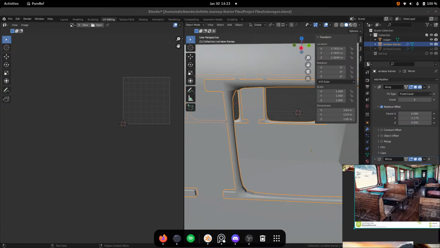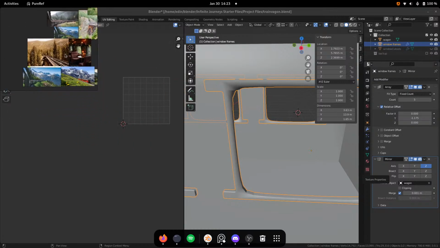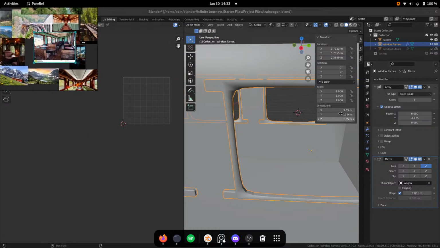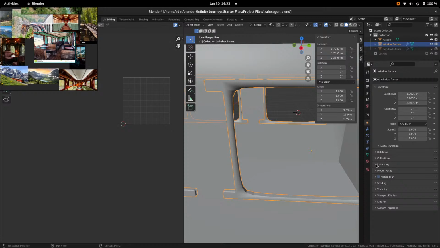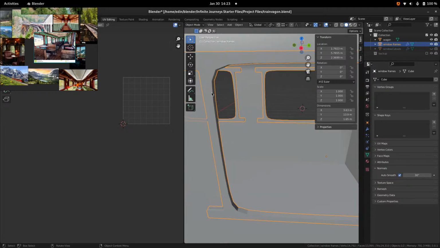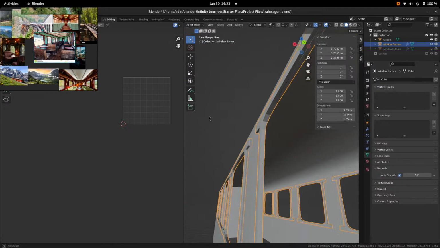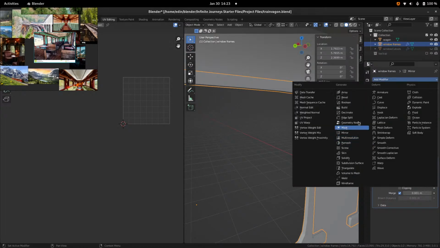Okay. Right click. Okay, good. I'm going to have to turn off auto smooth. Or turn on, I mean. Okay, that's pretty good. But maybe I need a subdivision surface.